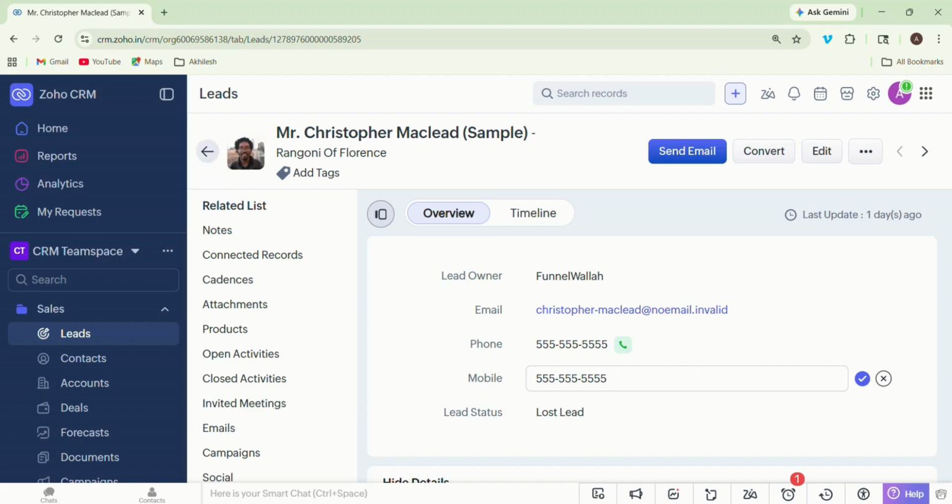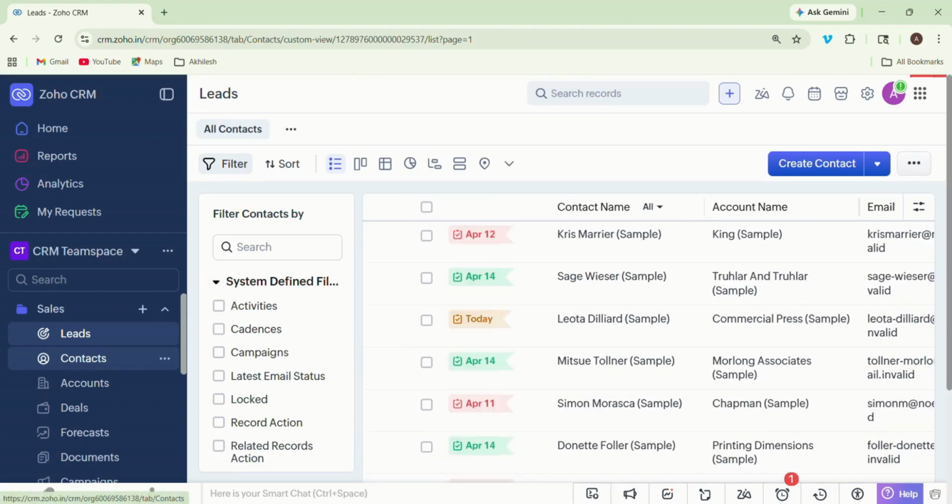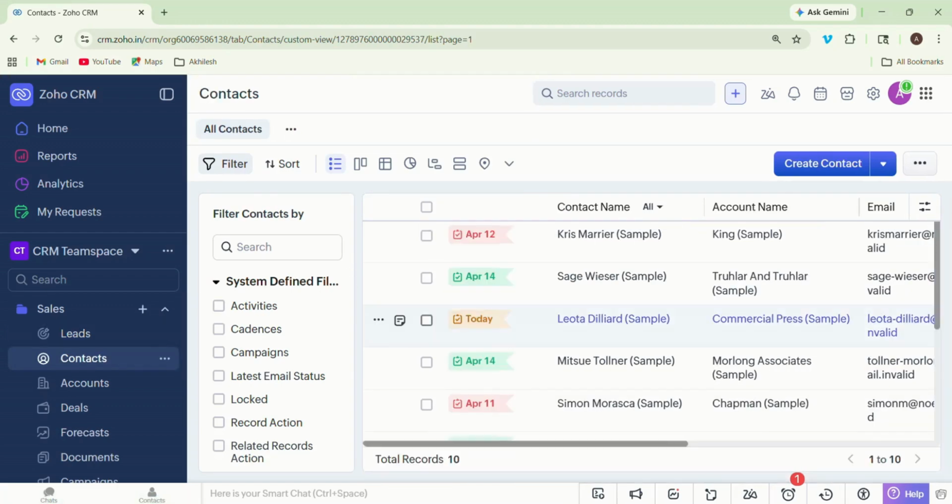Now let's go on contacts. Contacts are different from leads. A lead is a stranger who knocked on your door. A contact is someone who you have already had a conversation with. Maybe they have bought before, or maybe they have moved past an initial inquiry stage. In most businesses, when a lead converts, meaning they buy or sign up, they automatically become a contact. Inside the CRM, it's one click conversion, the system does the rest.